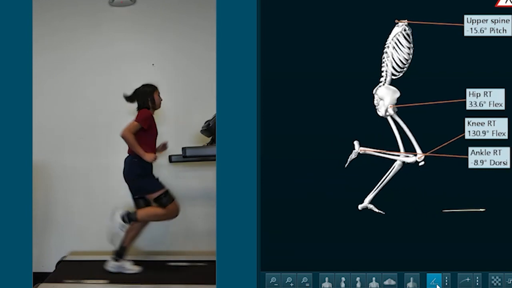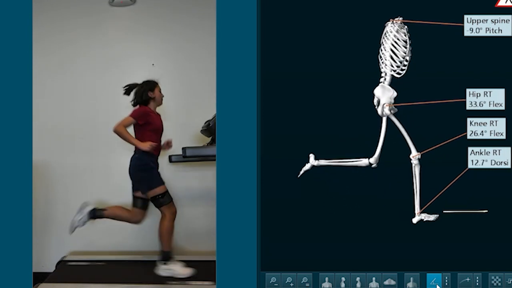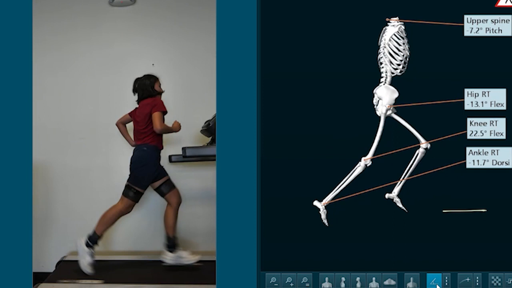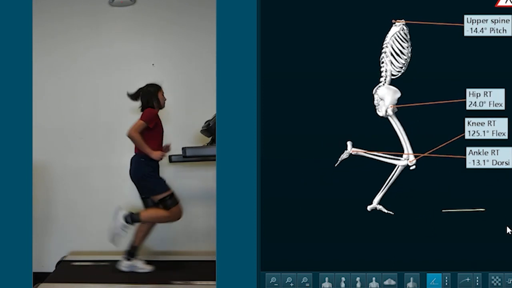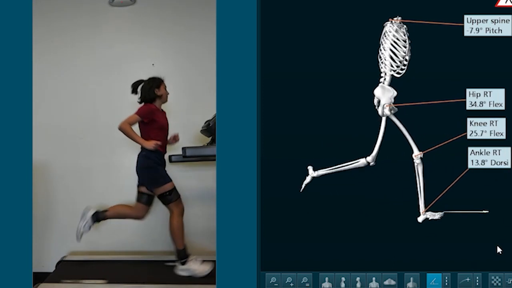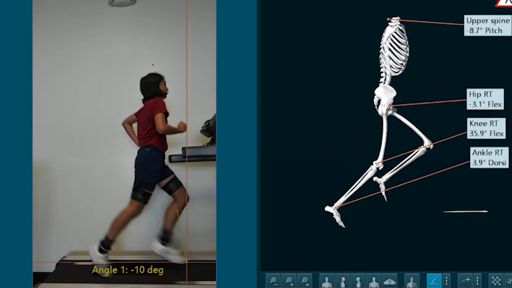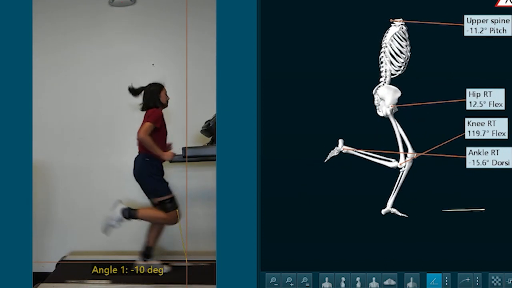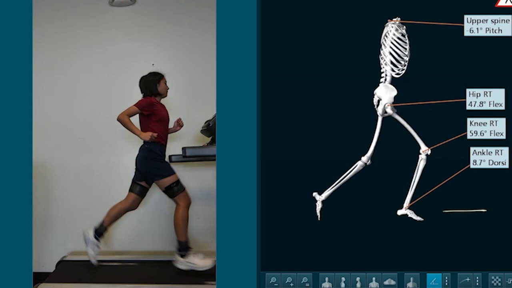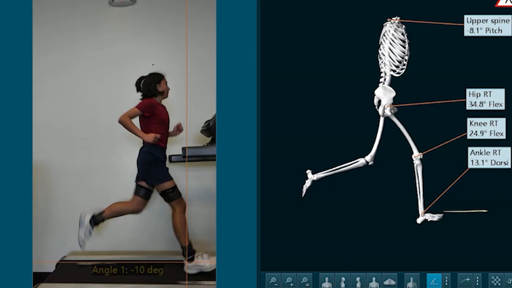Here in this video, you are watching a 3D gait analysis of a young runner who was looking to improve their performance. And what I'm going to do is stop this right at a time in the running cycle where they are at the initial point of contact. All right, here you see this runner is right at the initial point of contact, right when the foot hits the ground. This is where you're going to see overstride.